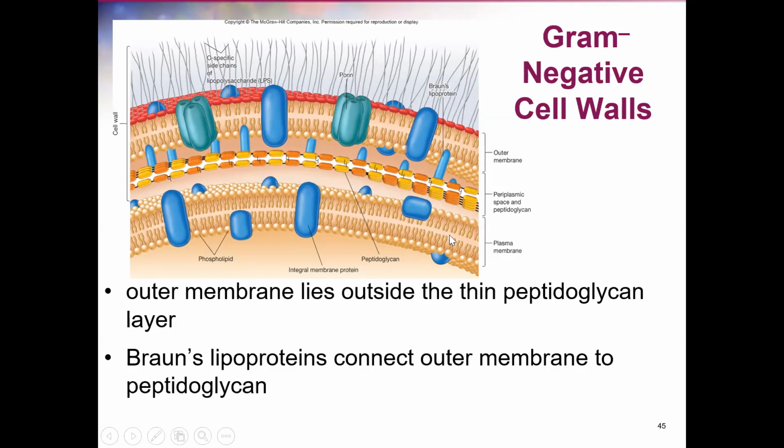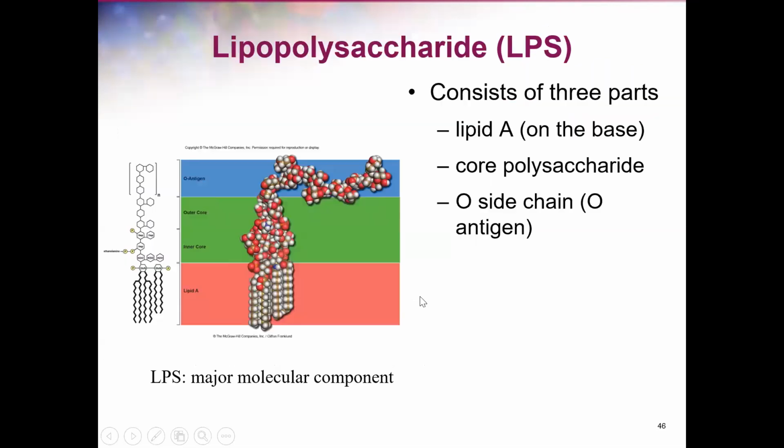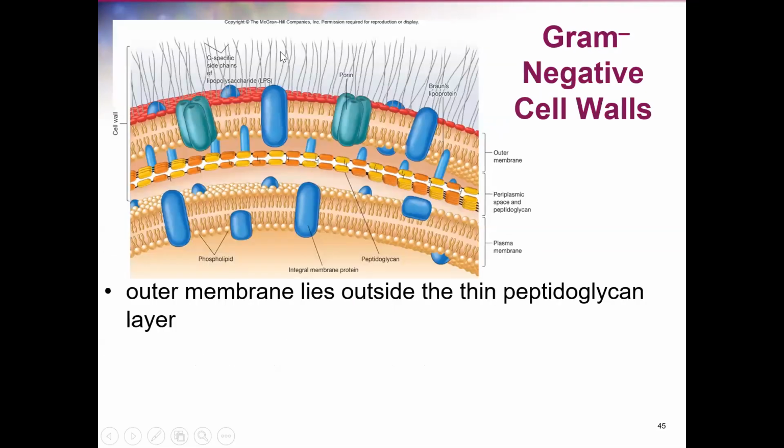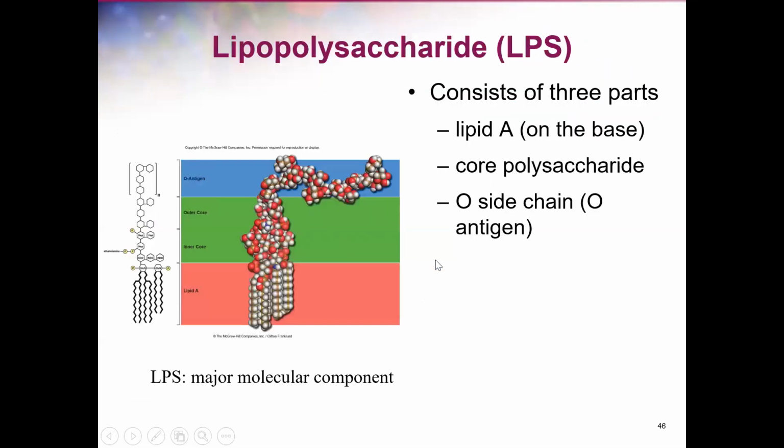Then this is the inner or plasma membrane. For LPS, you can see just this part; it is a fragile structure. It usually has three parts. The base part is called lipid A, so it can embed in the cell wall. Then there are the core polysaccharides, plus the O chains or O antigens.